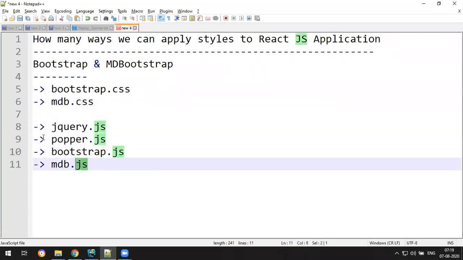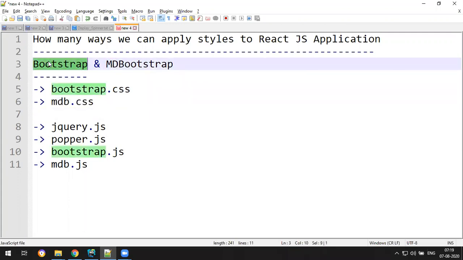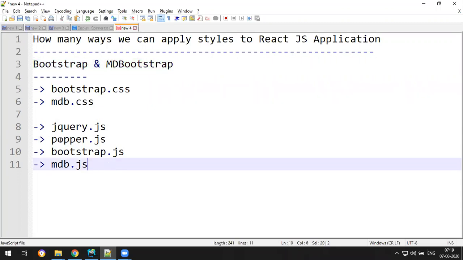How to download and connect them? MD Bootstrap is written on top of Bootstrap, because Bootstrap is written on top of CSS. So on Bootstrap, we have one more library called MD Bootstrap, for richness.